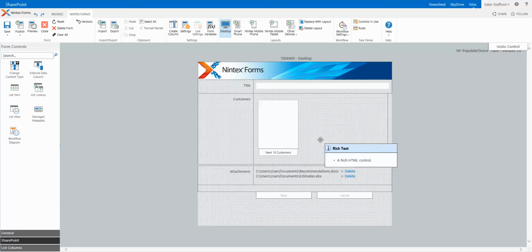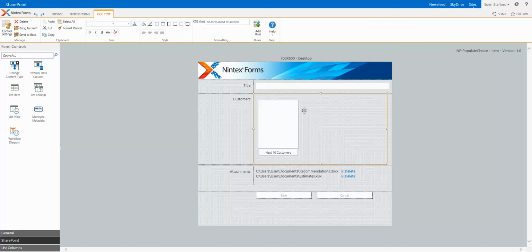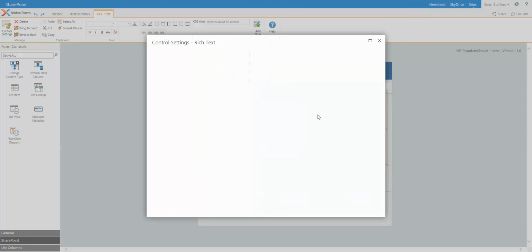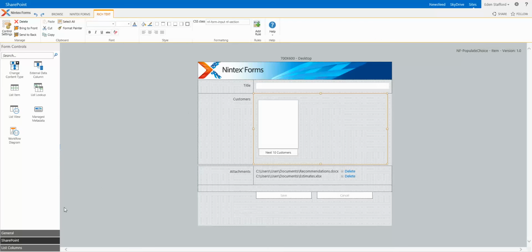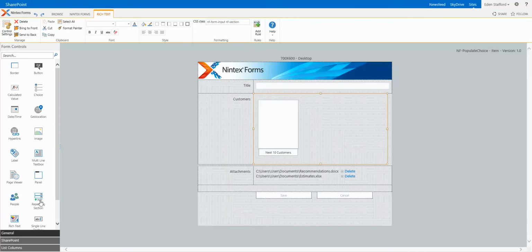Now, I don't mean actually building a custom control for in-text forms. What I'm talking about is if you look at this control right here, if I select it, you notice how even though I clicked on this, or even click on the button here, it's highlighted the whole thing. If I double click on this, you'll notice we're actually dealing with a rich text control. And a rich text control is just found under the general group of actions or controls that you have in in-text forms.